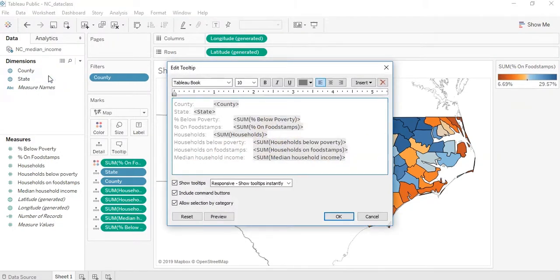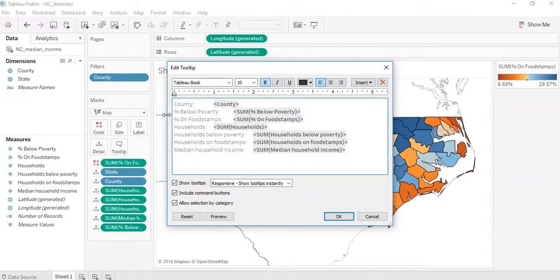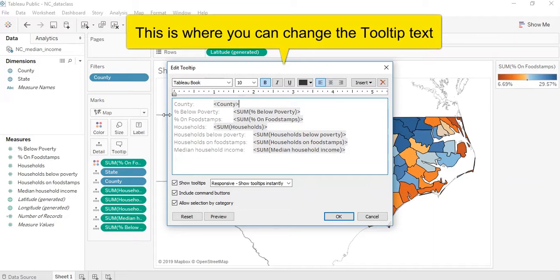And there's our code for what appears in the pop-up. And I think we want to include most of this information. The one that we might want to kill off, state. We all know it's North Carolina. No reason to have it there. So I'm going to highlight it, click backspace, backspace again. State is no longer there. And you can also rearrange, you can center them, you can change the type and the color. So feel free to play around with that.